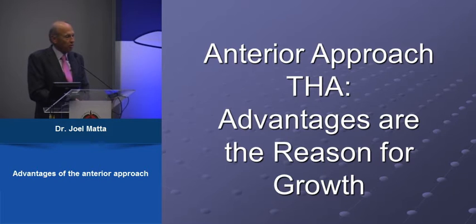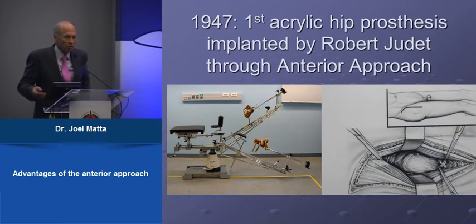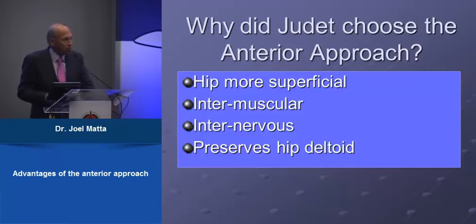I'll be talking about anterior approach, and I think there are advantages to it, and the advantages are really the reason for growth of anterior approach. Particularly, I'm aware of this in North America, but also in other parts of the world. The first anterior approach, which I would say was performed similar to what I do, was done in 1947 by Robert Judet, where he used the Judet table to implant his acrylic femoral prosthesis through the anterior approach.